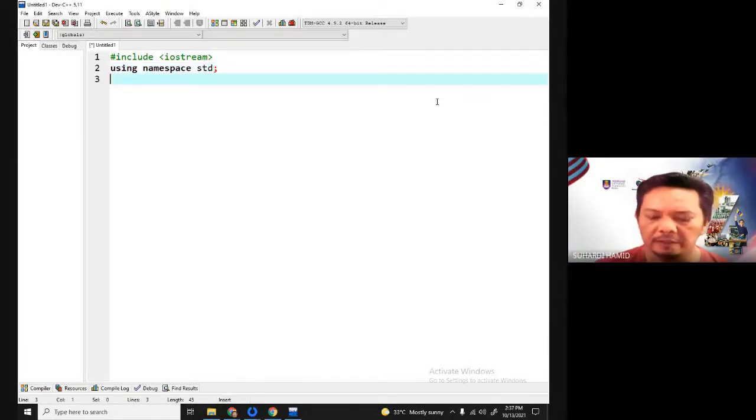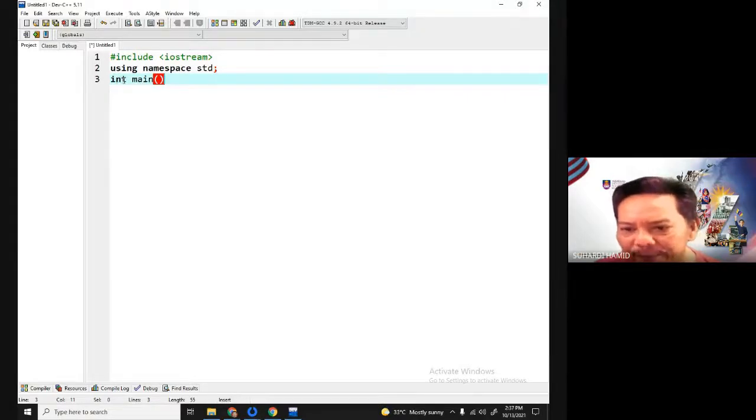Now, here, the common practice is to use int for the main, despite the example showing void. Void is when you do not return anything. Int means the program will return an integer after the execution. That's the difference.